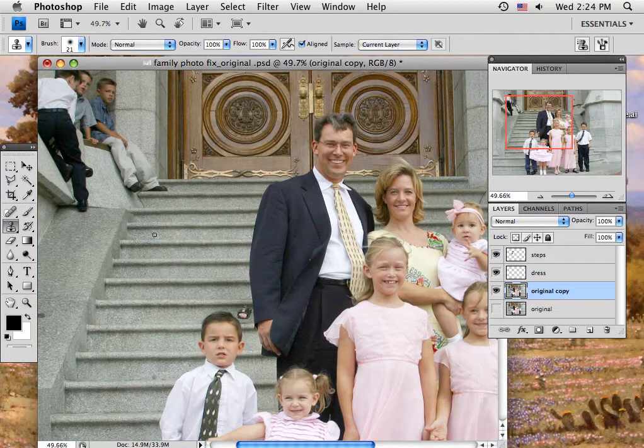I'm going to go up here where it's a little darker. And I'm going to put my cloning tool right there and hold down the Option key and click once. That takes the target of those pixels. Then I'm going to draw this down here and put it over his foot and just carefully put pixels where his foot is. Don't go up into that shadow because that's the shadow of the step that's there.